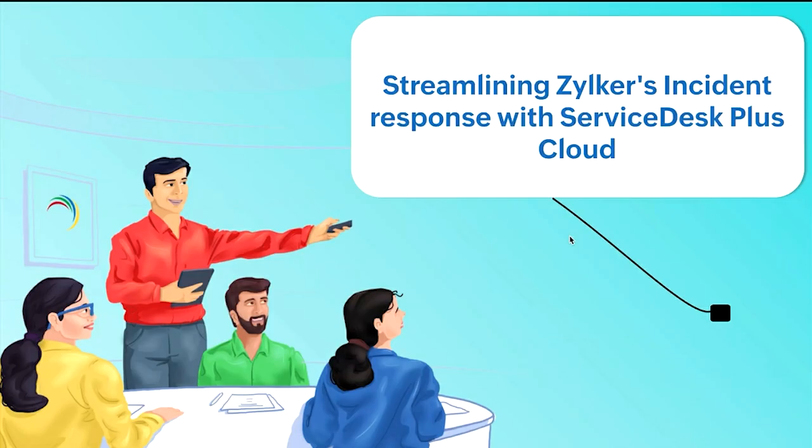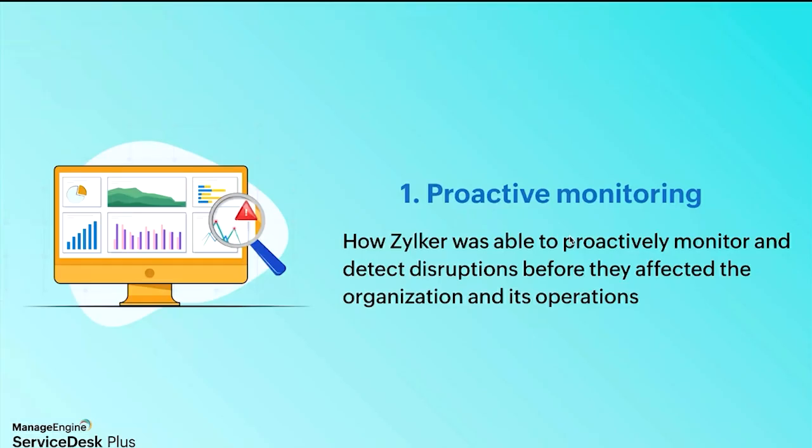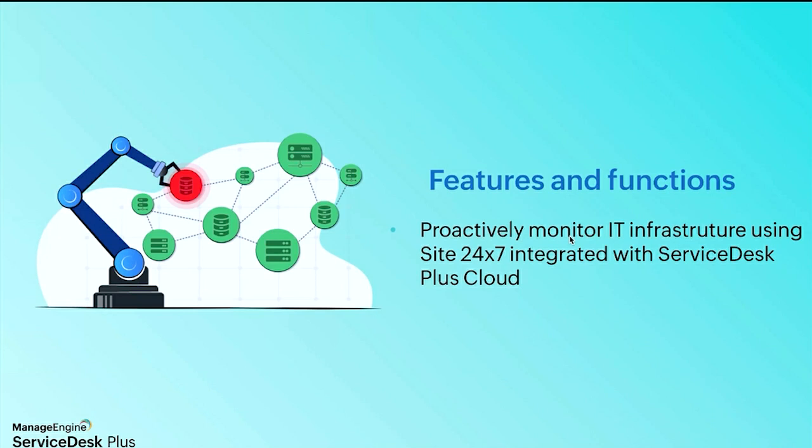So now let's take a look at how exactly you can implement Zilker's incident response workflow into your Service Desk Plus. So the very first line item we saw was detection, and that can be done through proactive monitoring. You need to ensure that all of your key resources are being tracked. It could be applications, it could be servers, it could be anything which is critical in your organization. It needs to be tracked and it needs to be monitored as well. And if there's any disruption in any of these critical items which you track, it needs to be flagged right away and a ticket needs to be created in Service Desk Plus Cloud.